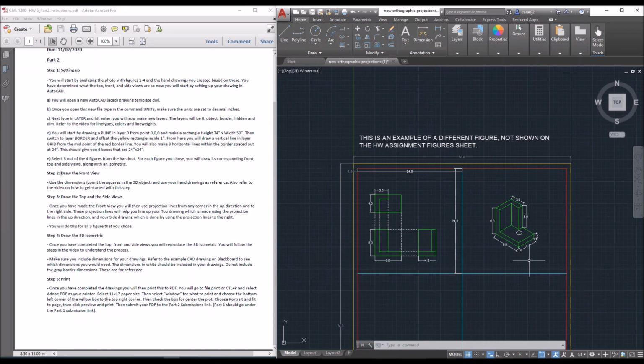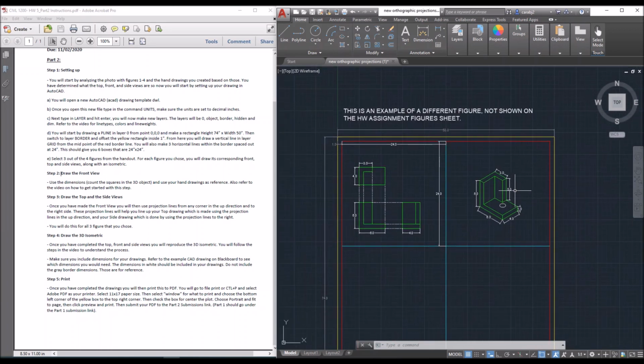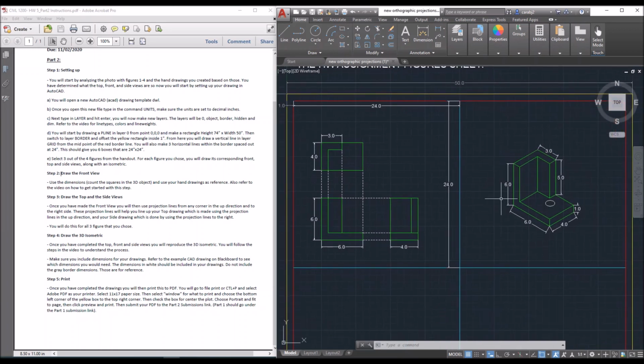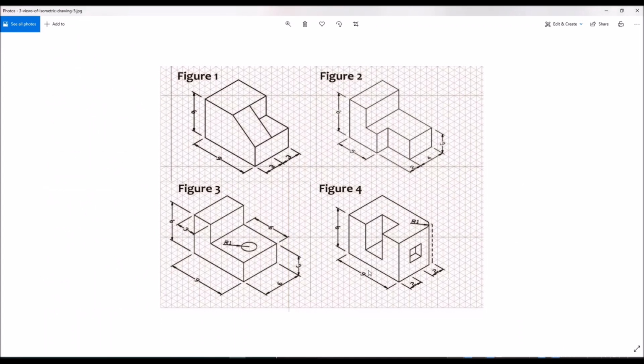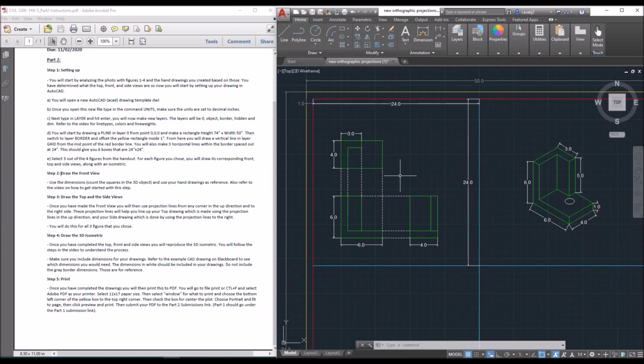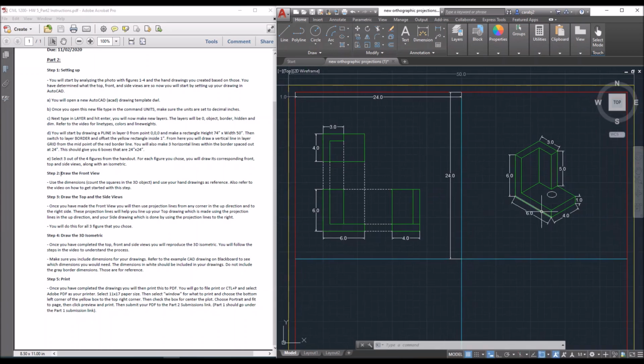So once you finish drawing your isometric for this one, just make sure that you add the dimension strings to these dimensions. But everything should be pretty straightforward when you're drawing either your isometrics or your front views, sides, or top views, because you already did them by hand except for your isometrics. But drawing them by hand just allowed you to understand all the sides of the object first, and now it should be easier to draw the isometric.